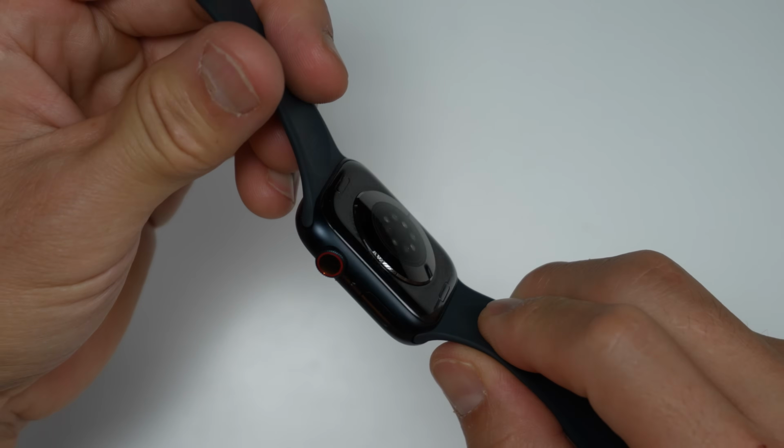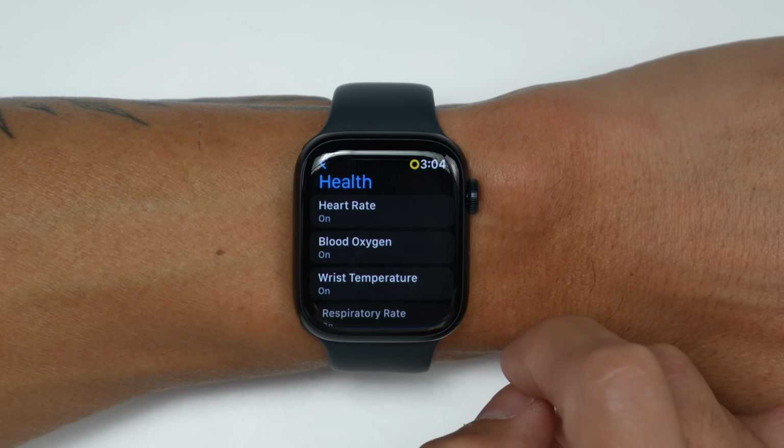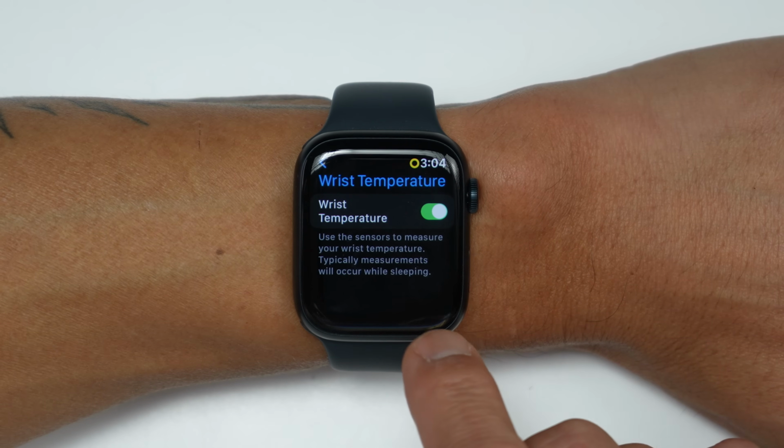So what's new then? Well, there's a new wrist temperature sensor, actually two temperature sensors. There's one on the back side of the watch against your wrist, and then there's going to be another up top closer to the display. And they say that having those two sensors together and fusing that data together reduces bias from the outside environment. And then during the night, it'll check your skin temperature every 5 seconds, and they say that it can detect super minute changes all the way down to 0.1 degrees Celsius.